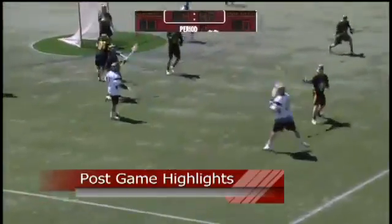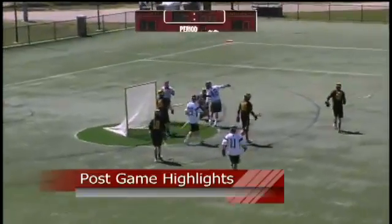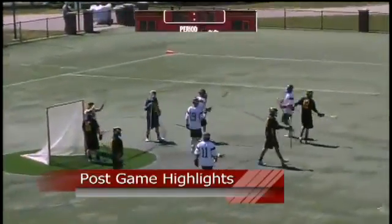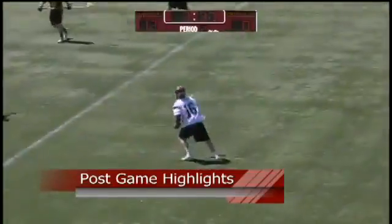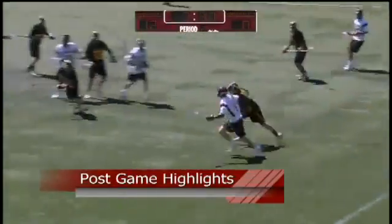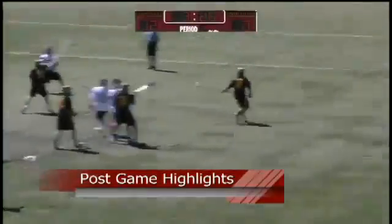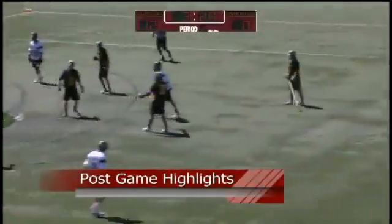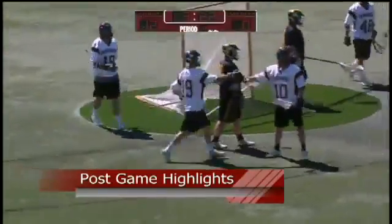Rich Lackland finished the game with 5 goals to go along with an assist. We haven't seen Lackland the past couple games as he's been out of town. Didn't look like he missed a beat at all stepping in today. Yeah, it's good to see Rich back. He played in the first half, and he had some beautiful goals. He's known for that, and it's good to have him back in our lineup. We're hoping to get Joey Coretti back as soon as possible, but obviously with Rich in there, we don't skip a beat. It's 2 great players.